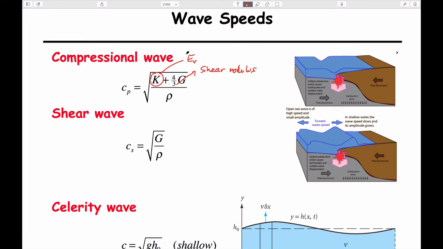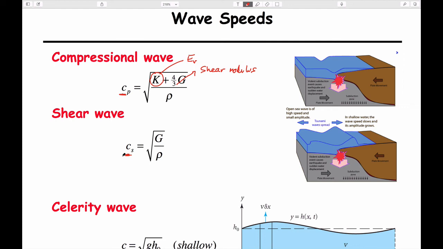And so in earthquakes, usually the fastest moving wave is the compressional wave, and the slower moving wave is a shear wave, maybe by a factor of 2. The compressional wave is the one that hits first. The shear wave is the one that damages all the buildings because it's much larger in magnitude, and it distorts buildings on their foundations, and that's the one that does the damage.